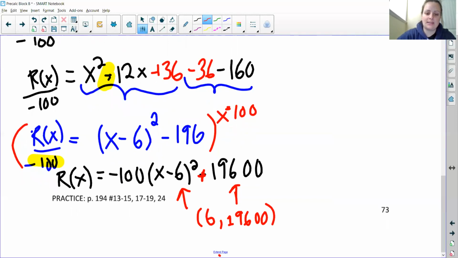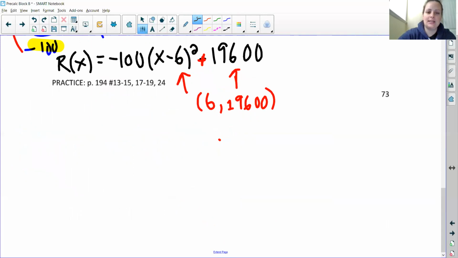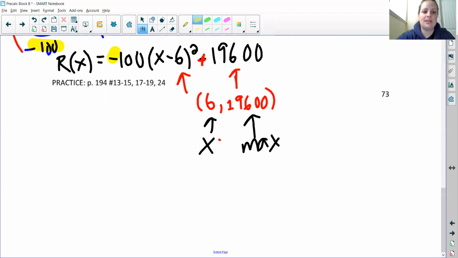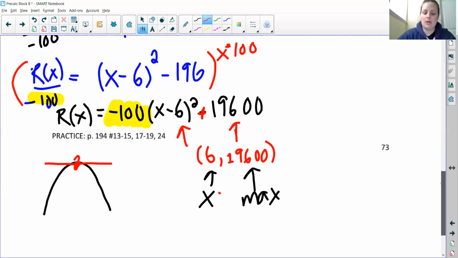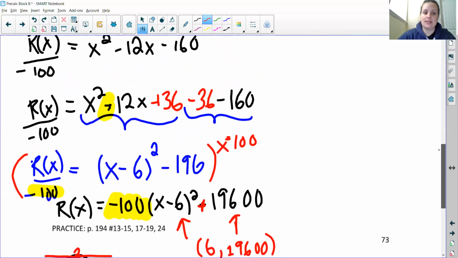What this means is this is the value of x when this is at a maximum. And you know it's a maximum, not a minimum, because the number in the A position is negative, which means the parabola that is created opens down, which means it has a maximum point. It doesn't go above that point. So we now know that x equals 6.